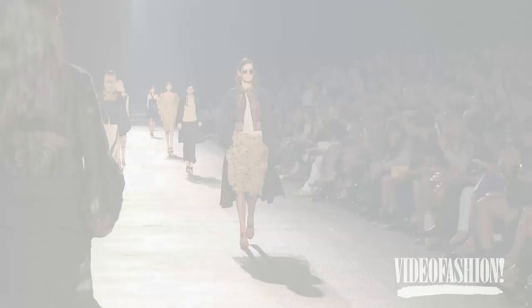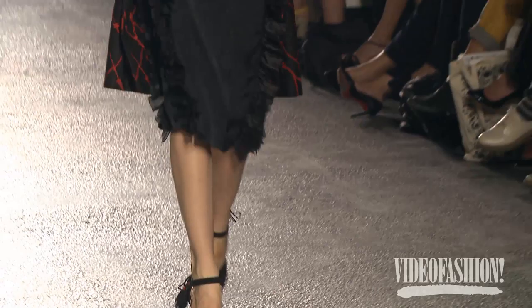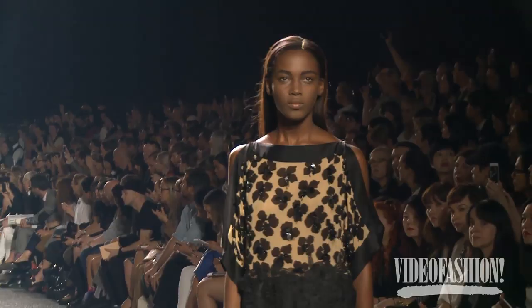I thought Dries was very beautiful, and his tradition of combining incredibly desirable, wearable things in a very seductive way. He touched on so many trends of the season — the metallics and the shine, and the ruffle and pleats, and the intriguing use of florals — but I think he brought all those trends very much into his own world, and I thought it was a very poetic show. Classic Dries.